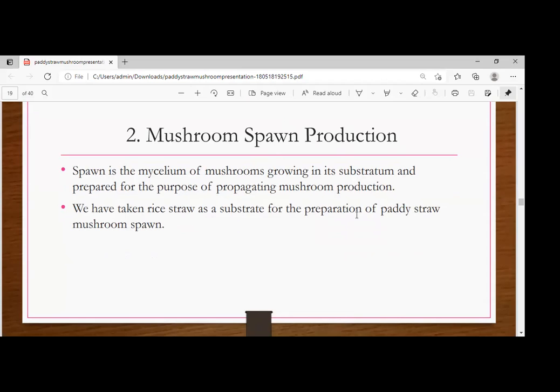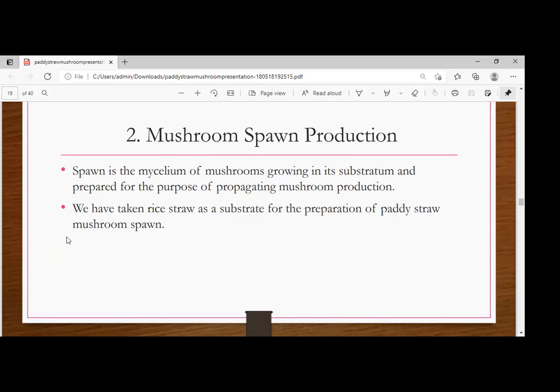Under sterile conditions, we can use different types of equipment. The first equipment is a laminar airflow, which gives a clean air situation, meaning sterile air. You will see further that we use autoclaves to sterilize grains. Hence the spawn is produced in the lab and cannot be made in the open like other crops.